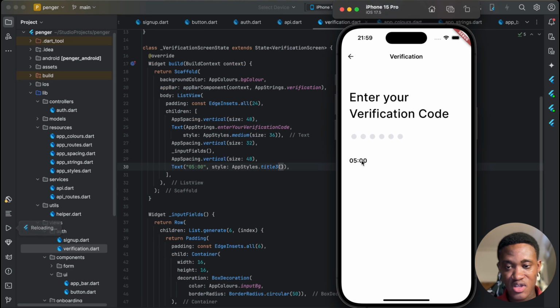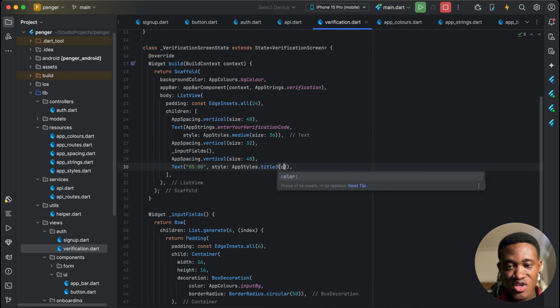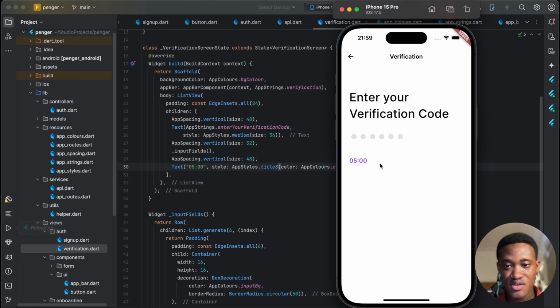Okay, so now that's our timer there. And then we need to pass the color, which is going to be our AppColors primary. Okay, if you realize the padding is a bit off, but for now we're just trying to show this. We are going to fix it later.